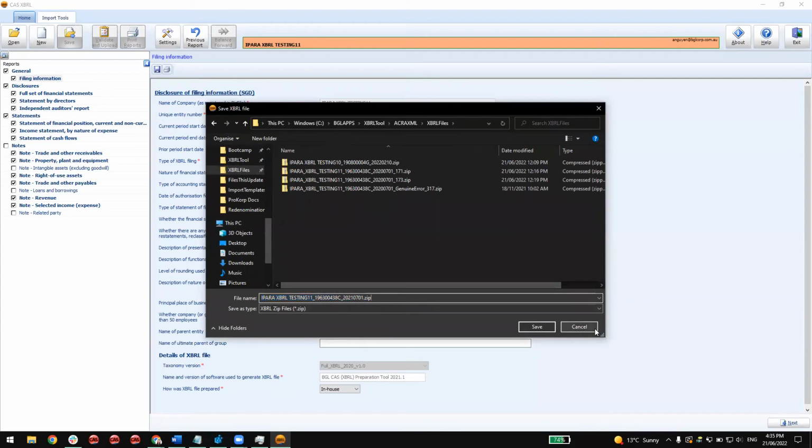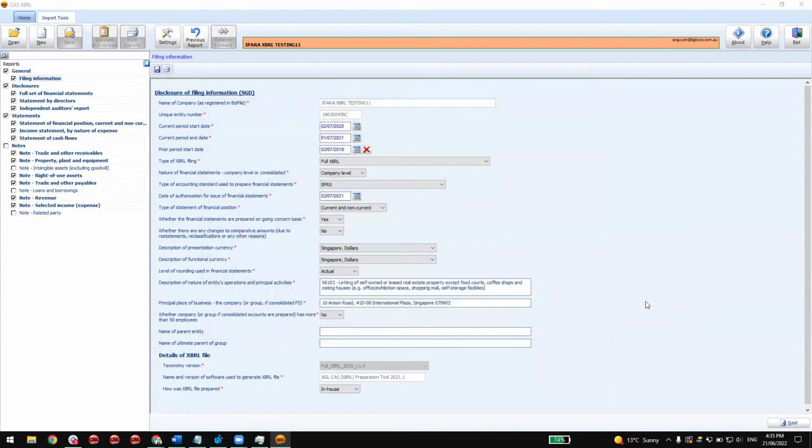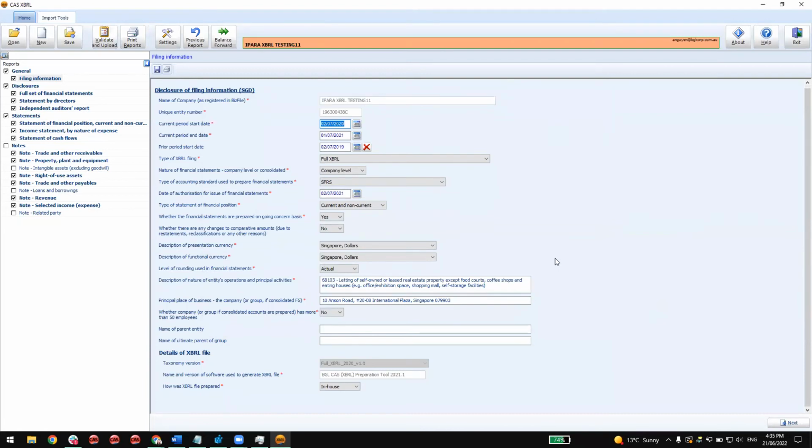So it's easy to locate and find the XBRL file that you need to reload in.